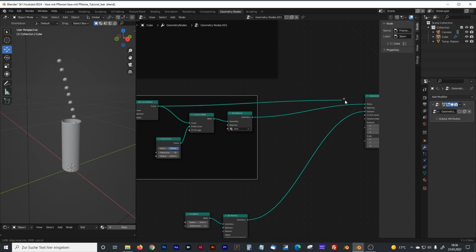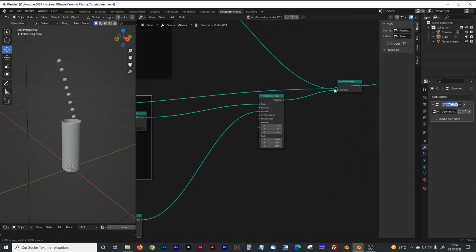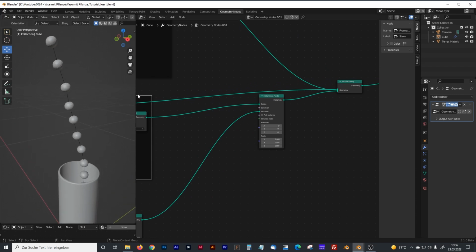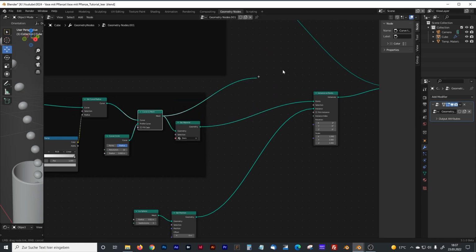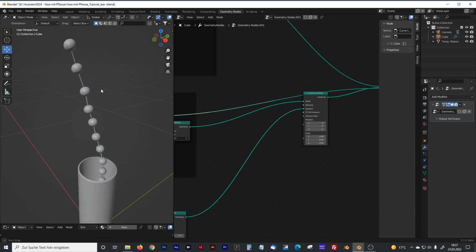One line is going to the points of the instances, and the other one is going directly into the join geometry, so that we can see something. Or maybe no, sorry, after the curve to mesh, we have to plug in. We have to make a connection to the join geometry, and now we can see our stem.